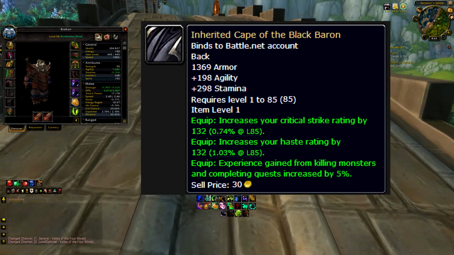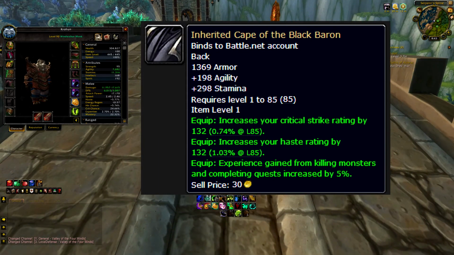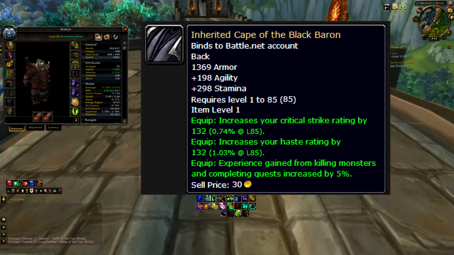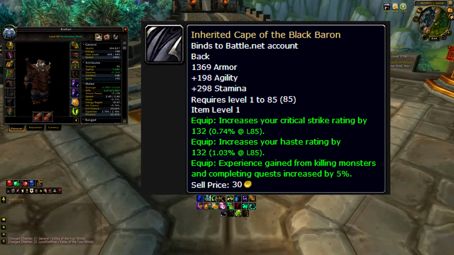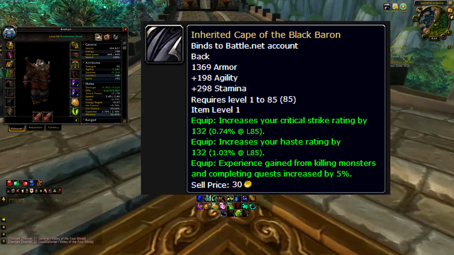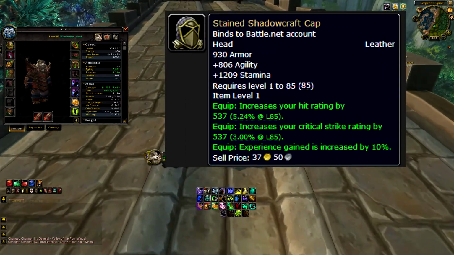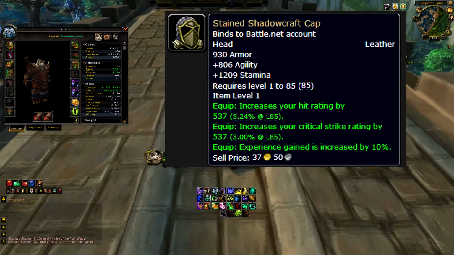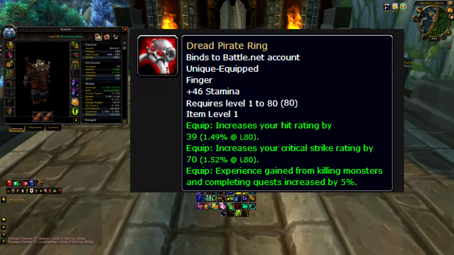To get the cape you need a level 10 guild, and you also need to have 1200 gold if you're exalted, and then it scales back for each one, so the lower rank you are, the more gold you need. So I'd recommend getting max rank in your guild beforehand if you have the time. Next up we have the chest, which you need to have 1500 gold, and that's at max rank as well. You also need to have a level 20 guild. Finally we have the ring.